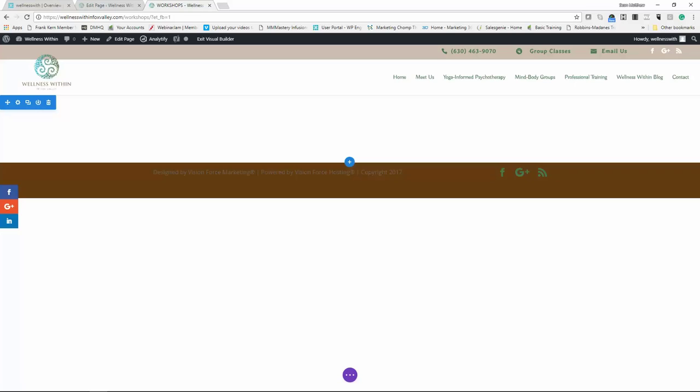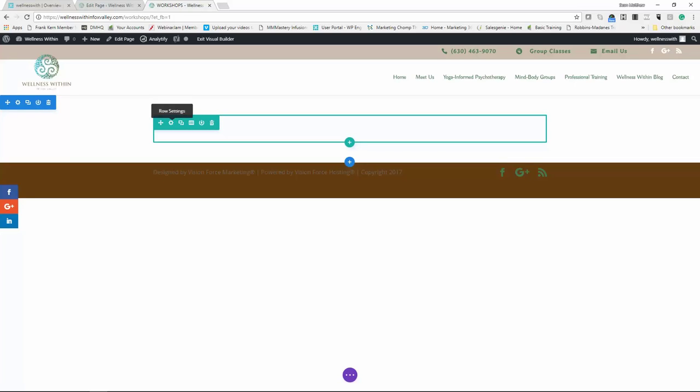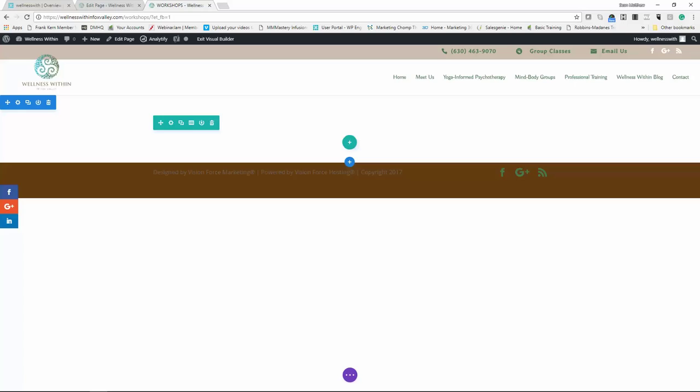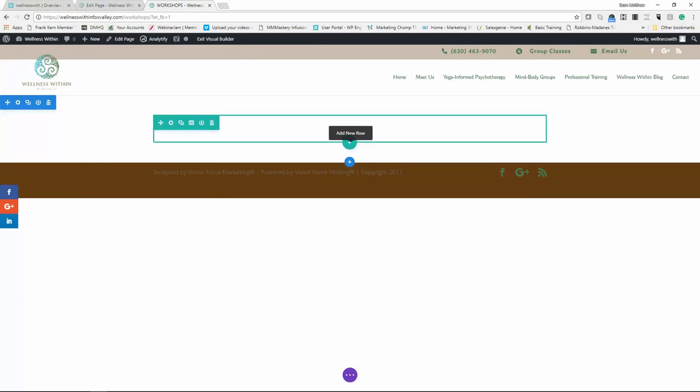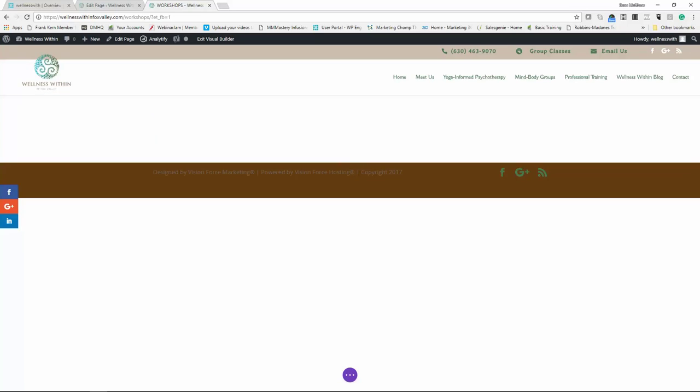This is for the main section. This is for the internal section or the row settings. It's very similar. This is the copy of the section. And then we have another section here. You can't really see it because it's behind that other one, but it's a gray button, and this actually lets you pick what you want behind it, but we're not going to be using any of these. So I'm going to go down here to the big purple button. The big purple button's important for saving your changes once you're done with the entire page. I back it up several times during a build.